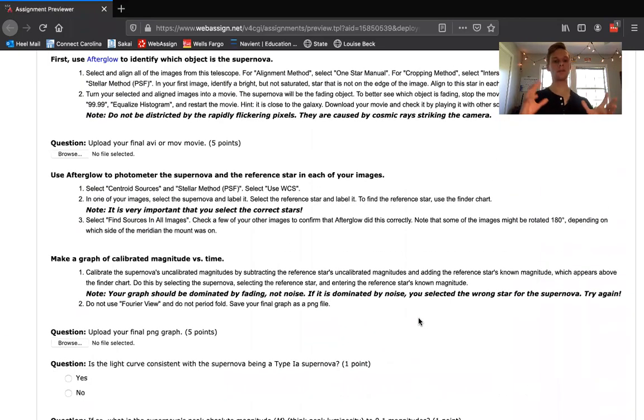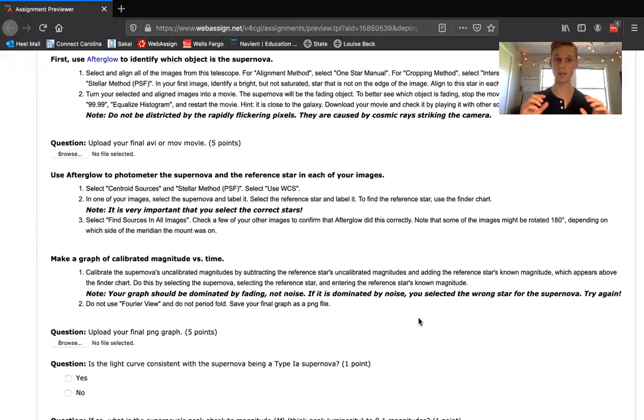So again, to keep it structured in your head, the first section is the RR Lyrae variable star, where you're finding the period of that variability. You get the absolute magnitude. You have the apparent magnitude, which is that halfway point. You calculate the distance. Next section, exact same thing for the Cepheid variable star, finding the period and the halfway point for the apparent magnitude. But remember, to get the absolute magnitude, you actually have to plug that period into an equation. And then you can calculate the distance.